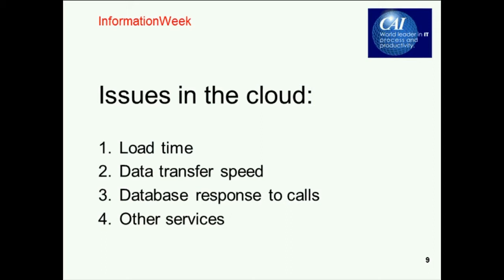Slide 9. For example, if you have sent it to the cloud, how long will it take for the cloud to accept and load your application? If you are calling it up out of cloud storage, such as Amazon's S3, how long does it take to be retrieved from storage and loaded into your virtual server and start running? These are kind of ill-defined issues in terms of cloud service. I am not aware of a SLA from Amazon that addresses them or guarantees certain speeds. My impression is you are left to the mercy of the effectiveness of the cloud operation and the circumstance of how busy the elements of the cloud, such as S3 storage, are at the moment that you address it.